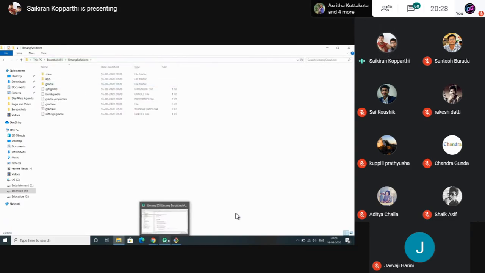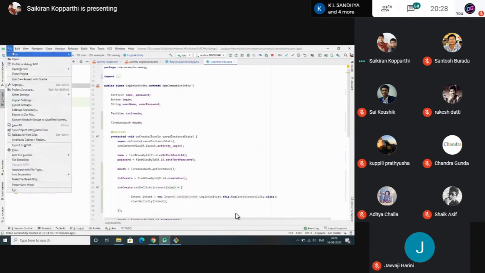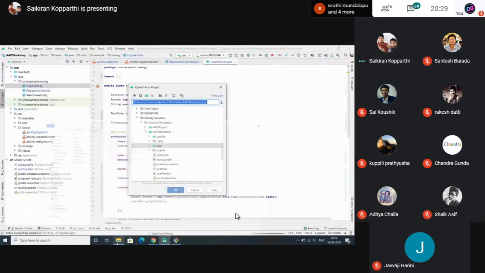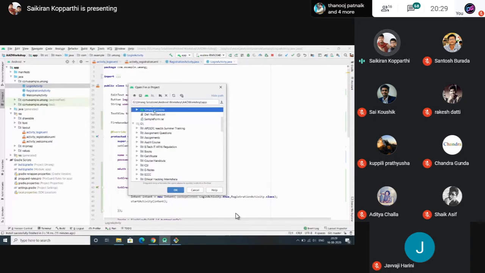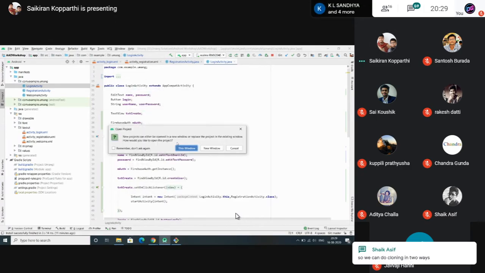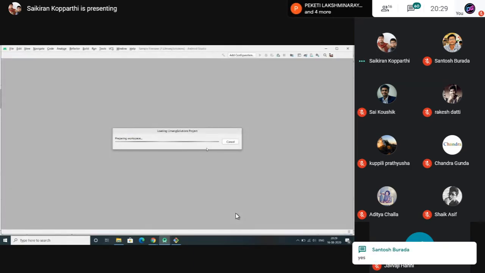See, if you want to open this project from your Android Studio, now click on file and open. Since I have the project already in my system, F drive, in F drive, see in Umang solutions, see automatically if the folder is detected as an Android Studio project, the icon will be changed to the Android icon. So Android logo. Now I click on OK button. See, it is same like this window, new window. I want to open it in new window.